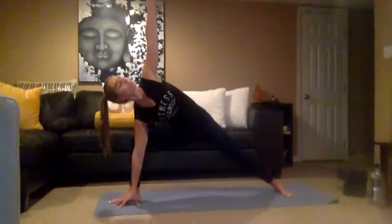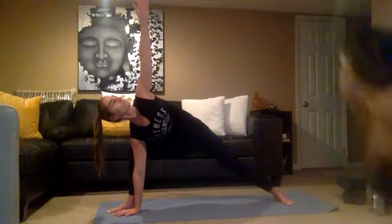Good. We're going to inhale here, exhale, extended side angle. Option to bring your head onto a block or take any variation that you need. So those of you who want your hands to be next to your ankle, allow your fingertips to slightly rest. So exactly how Alana has it in her practice today, that is perfect. Good. But your fingertips are just fine too.